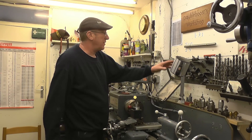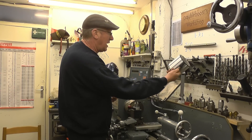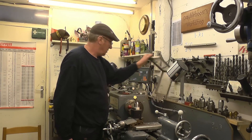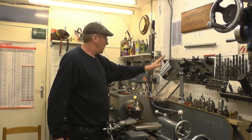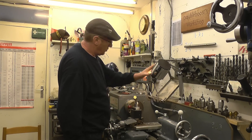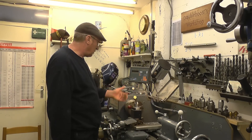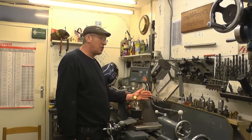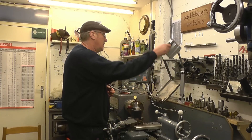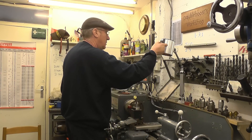I've installed a new work light on the lathe. It's got a 240 volt supply but it has a transformer in it, so it works off 12 volt. It's a halogen light — nice and bright — and uses an ordinary car type spot light bulb. It should be very handy when I'm doing video as well; I can get a nice diffused light. I was going to go with LED lights, the double boost lights as it's been called, but I opted for a halogen one on this machine, basically for the video side of things. You get a better light for video with a halogen light. When it's not in use it's just moved away. I'm very pleased with that.